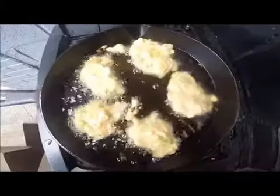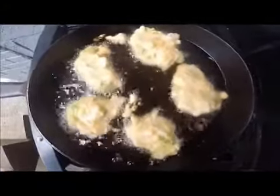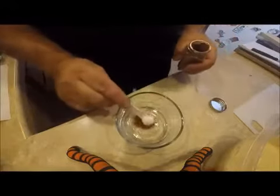Today, we're doing a catch and cook and frying up some bluegill fritters. We'll show you how you can make these at home with a few simple ingredients with a homemade dipping sauce to go with it.